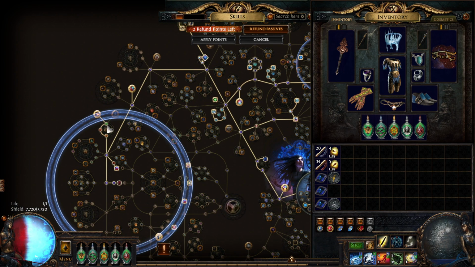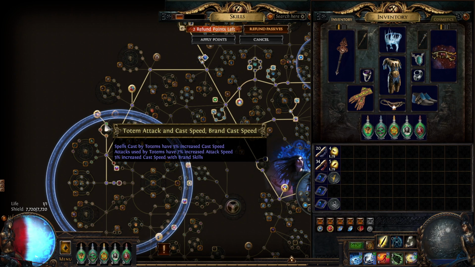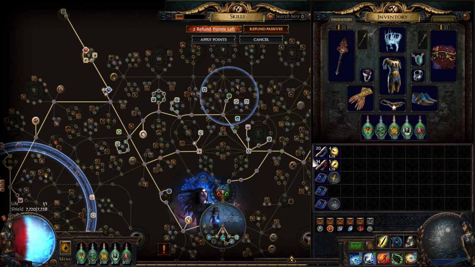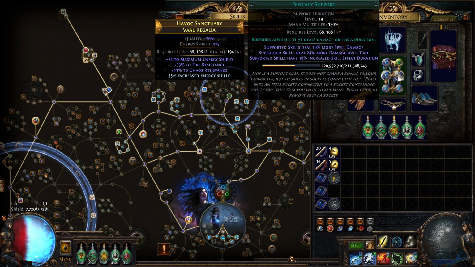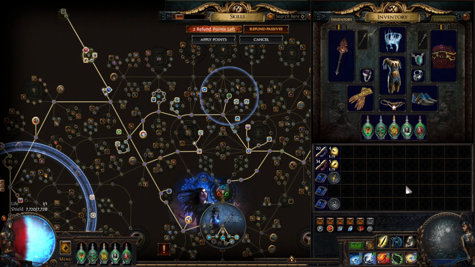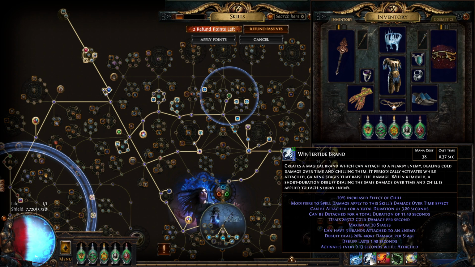Runebinder as well. I don't really need to spec into these, but I've been trying on scaling cast speed because I find that really good for the build. I was even running faster casting in one of the links. At the moment it's Hypothermia, Efficacy, Wintertide Brand, Control Destruction, Elemental Focus, but the aim is to get the frequency of activation to 0.10 seconds while attached.